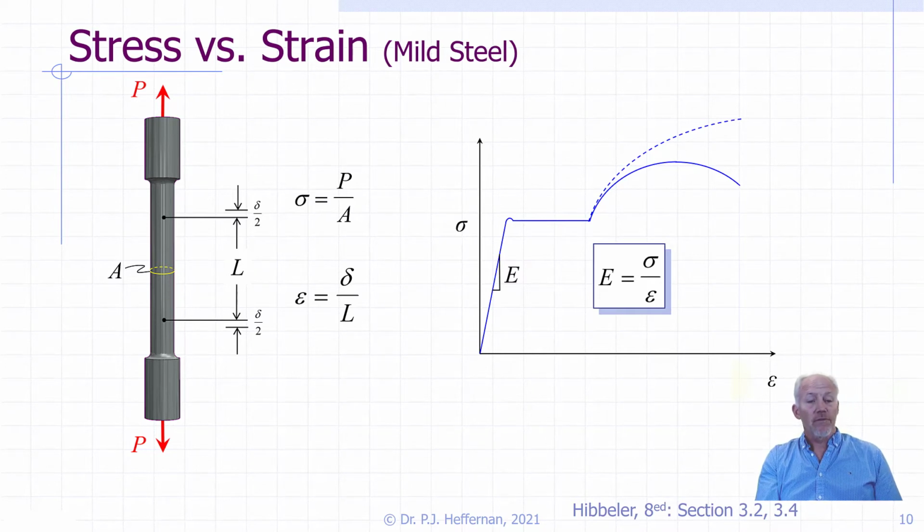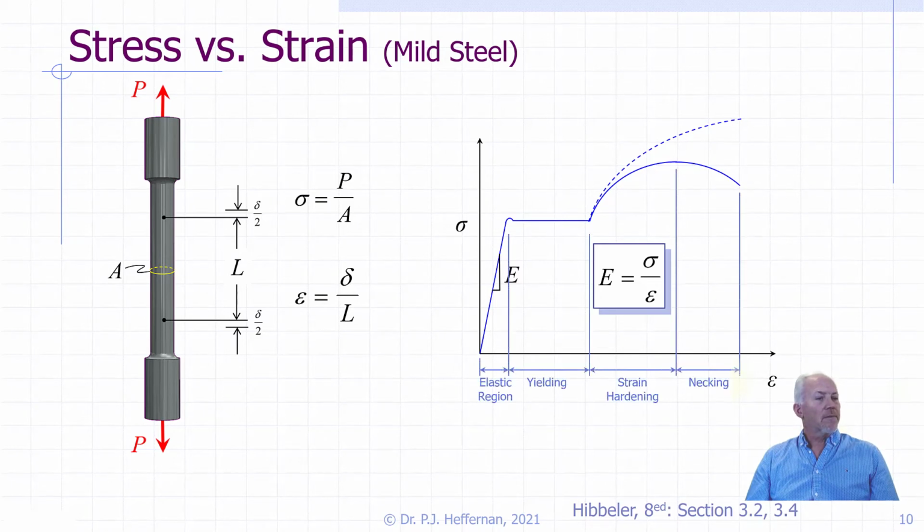Typical values for the modulus of elasticity vary from steel at 200 gigapascals, aluminum at around 70 gigapascals, concrete varies, classic concrete around 25 gigapascals, and wood around 11 gigapascals. See the backleaf flyer of your textbook for a selection of values of E and other material properties that you may need to solve some of the problems that you will encounter. The stress strain curve can be broken down into these four regions of behavior.